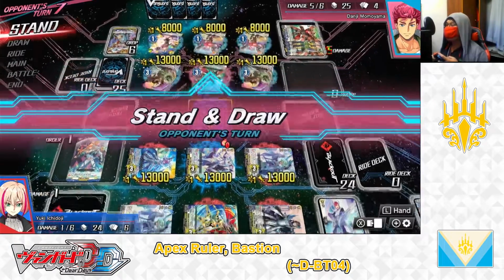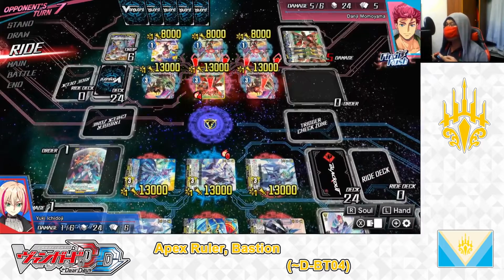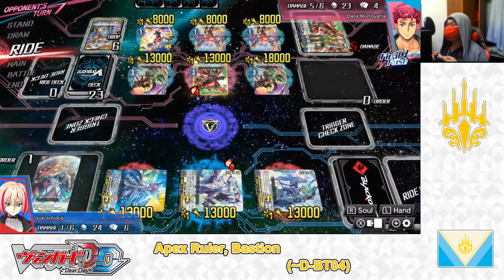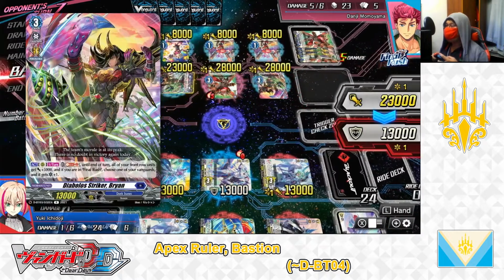My opponent's turn. My opponent is going to activate Final Rush. Okay. And he's Persona Riding. Not good. He Persona Rides Bruce. Adds power and draw. Battle phase. Attacking rear guard first. Okay.